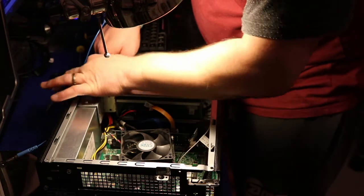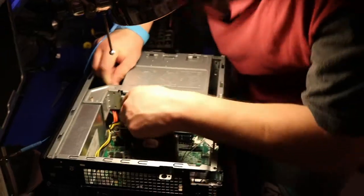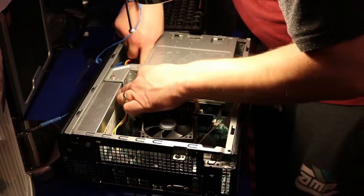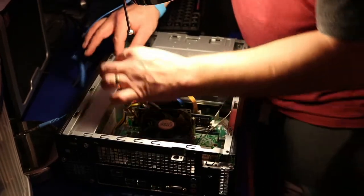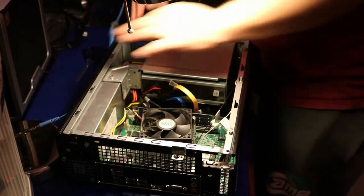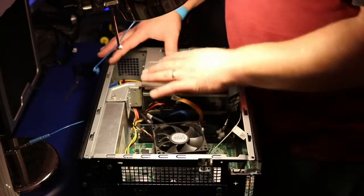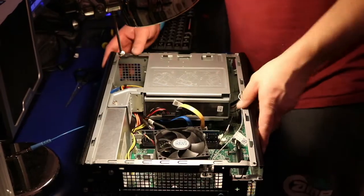Gonna sort those wires out to make sure there are no bends, because if you've got bent wires, they can snap or they can lose connection. They have to be in nice order. Okay, I'm gonna do the cable management later on. I'm gonna sort these wires out properly. At the moment I've got them on the side, just to see if everything is okay.